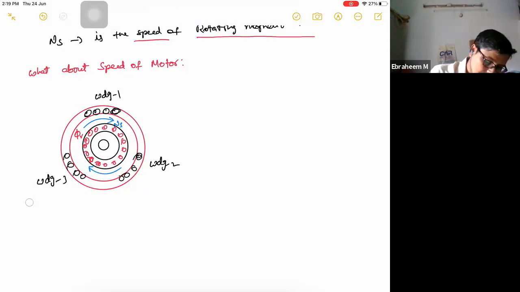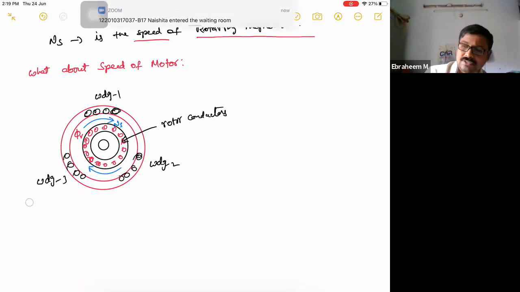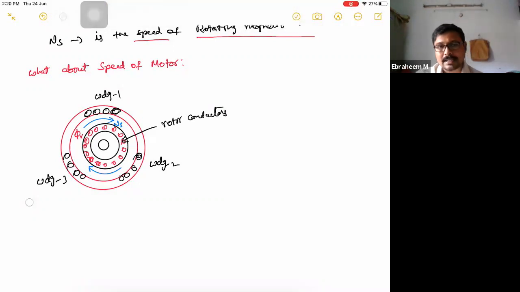rotor. When these currents flow in the rotor conductors, okay, because the rotor conductors are stationary, right? The flux linking these conductors is changing. You will have induced EMF. So that induced EMF causes some current to flow through the rotor. And hence the rotor is carrying current and is in the magnetic field. It also starts rotating, right?